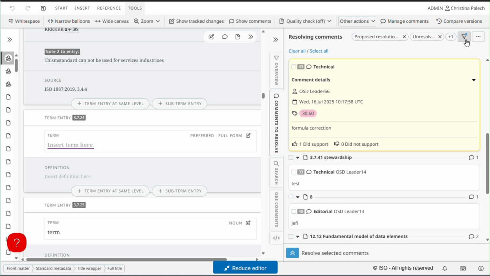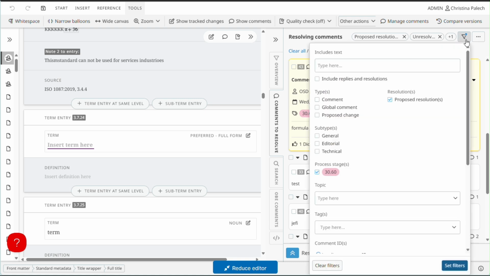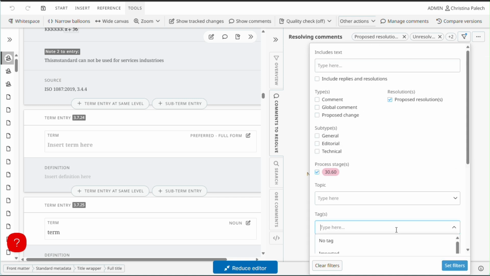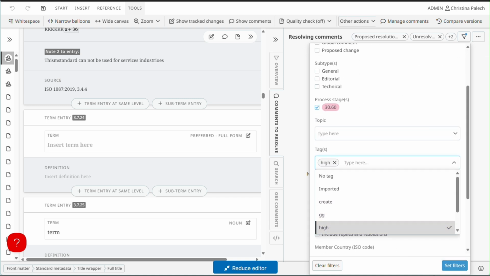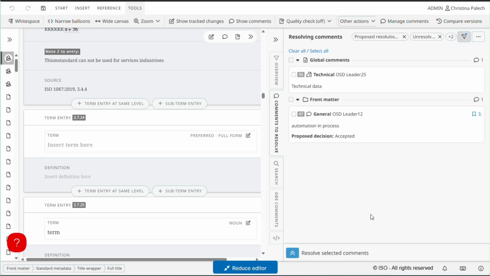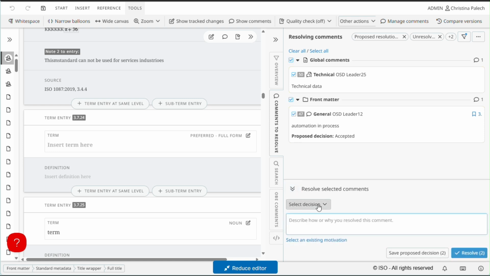I can use filters in my Comments to Resolve tab. For example, focusing in on specific tags that I've been using to specify different comments. And with a couple comments available, I can choose to select one or more and open up my Resolve option.